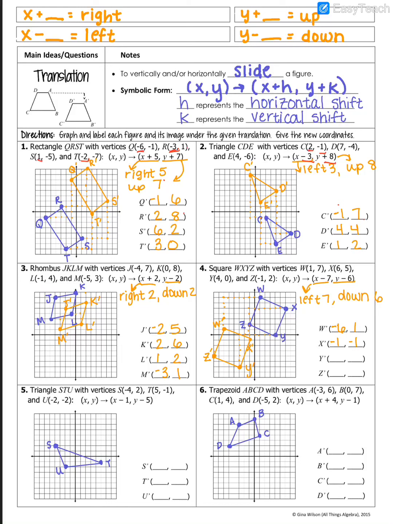Y prime is the one that's -3, -6. And C prime is -8, -4. I'm sorry about that. It's very early right now. I'm trying to make this before all my children get up, so I apologize. Okay, so now they're good. So -1 minus 7 would give me -8. 2 minus 6 would give me -4, and so on and so forth.